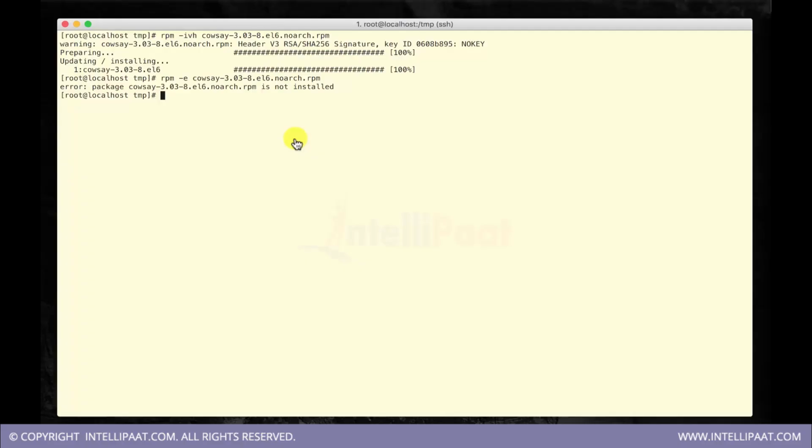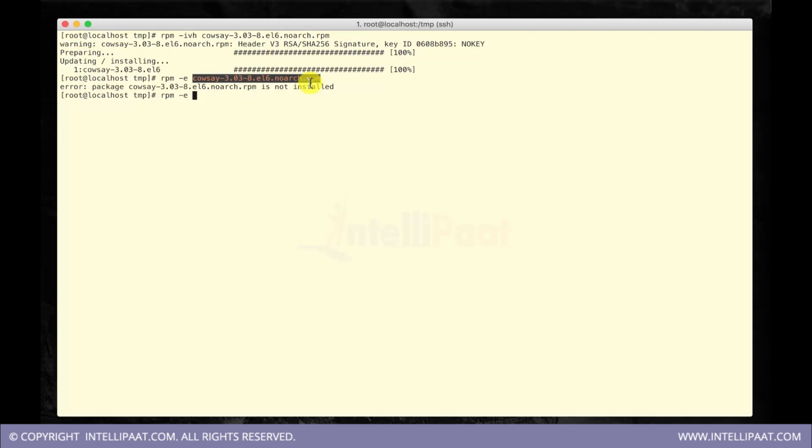So when we do the installation, it installs fine, but when we remove this package, it's showing that it's not installed, but it is. We know we have installed it. Why this? That is because we are giving this command in a wrong way. You have to erase RPMs, I mean remove RPMs or packages, with -e, but you do not have to give the name of the entire RPM package.